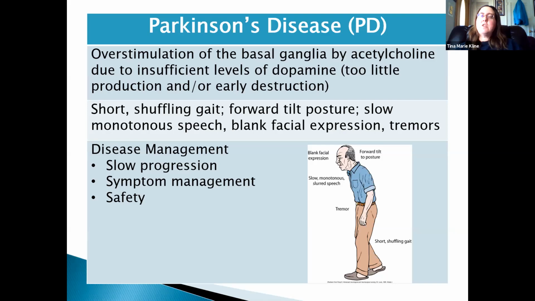The lack of dopamine can be because there's just too little production or presence in the body, or it can be because the body is actually destroying it. So either way, when we start looking at medications, we're going to be looking at things to help correct that balance. Okay. So symptom-wise, there are some very classic things of Parkinson's.